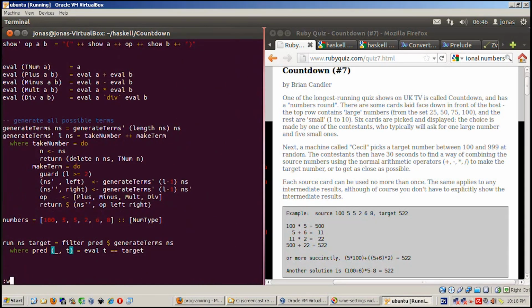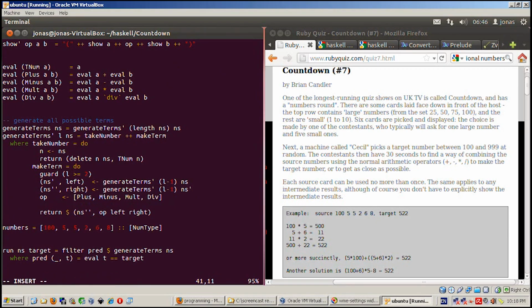Divide by 0. Very good. So I can't divide by 0. So I'm saying guard. So I'm saying make sure that we don't divide by 0.